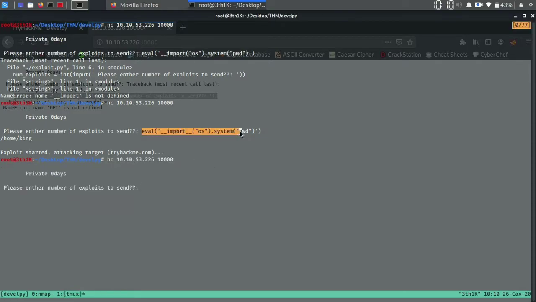Very nice. Now we can spawn a reverse shell that will connect to our machine. Let's give it a try.